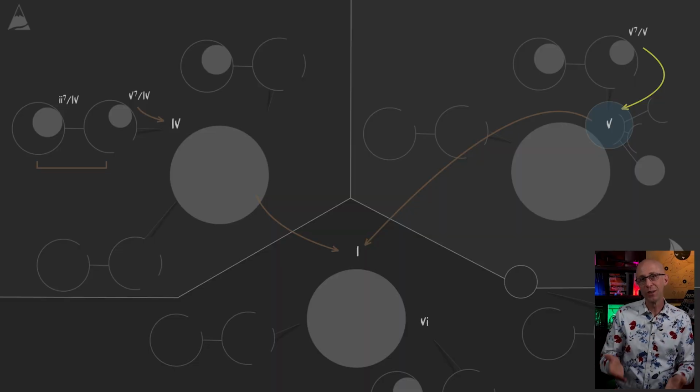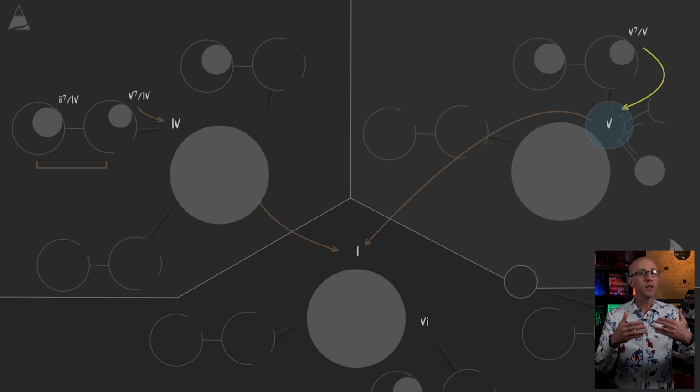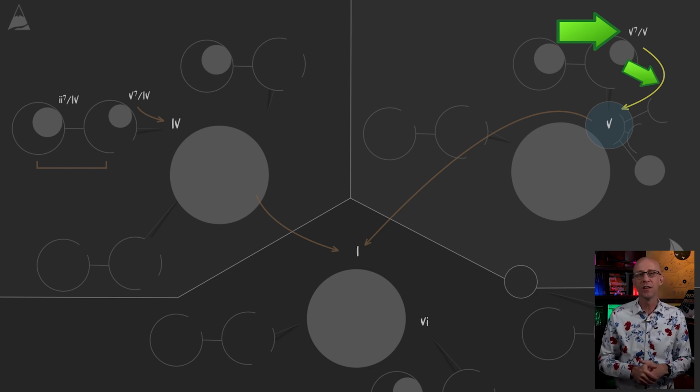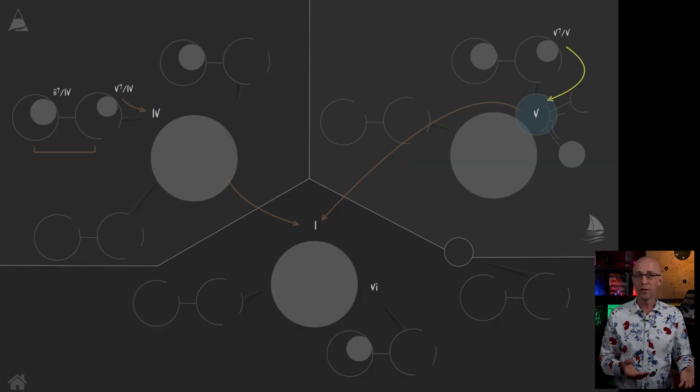And by the way, knowing all these names like secondary dominants, half cadences, and so on, it's not crucial or even necessary. The important thing is that you know how these places and paths sound. Of course, the more you travel these roads, the more you'll learn the names, and eventually the names will become second nature to you. Someone says the 5/5 or half cadence, and you'll hear it. Or someone tells you how talented you are because you can reharmonize any song on the fly. But in reality, you just know the landscape really well because you've traveled those roads so many times before. Remember, anything that you're willing to practice, you can do.